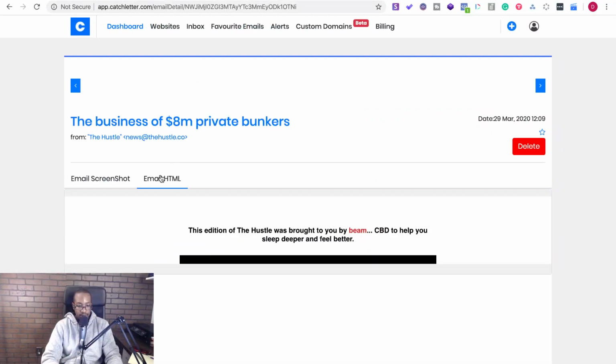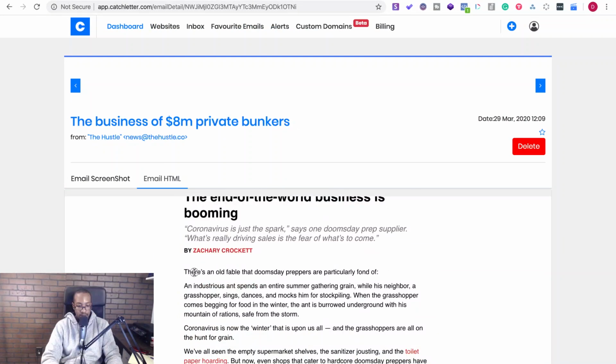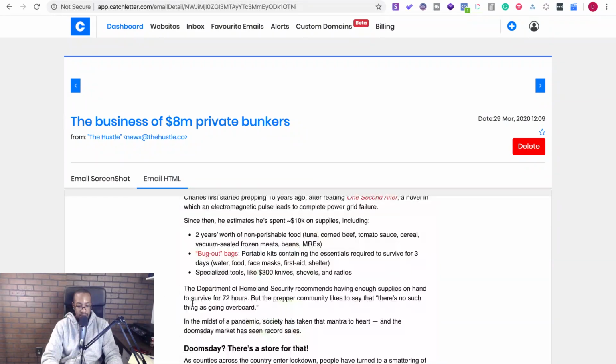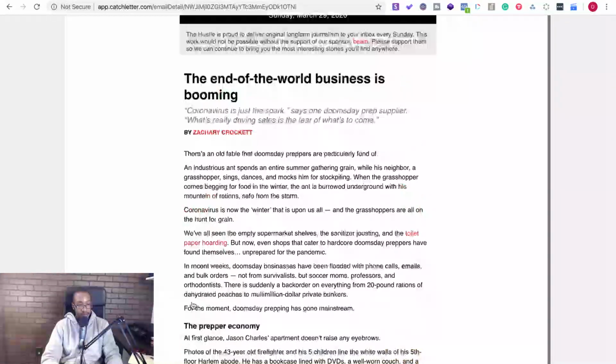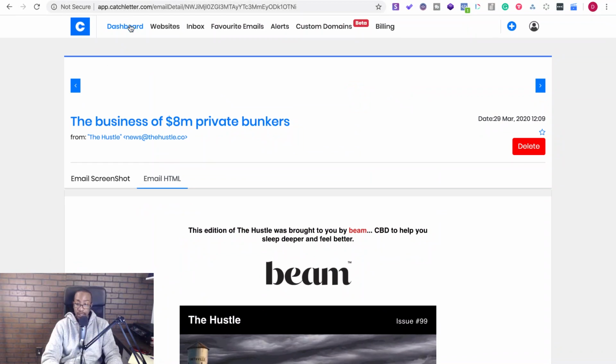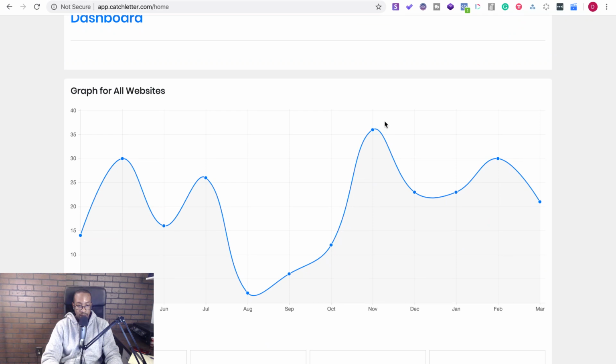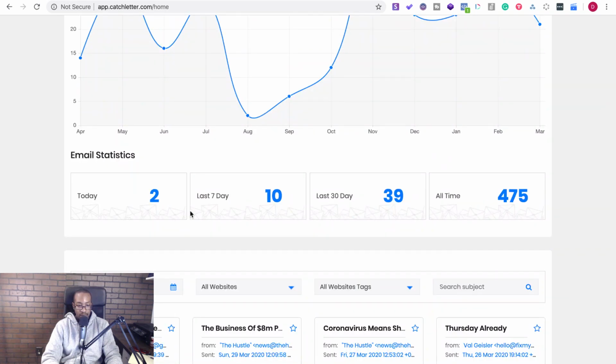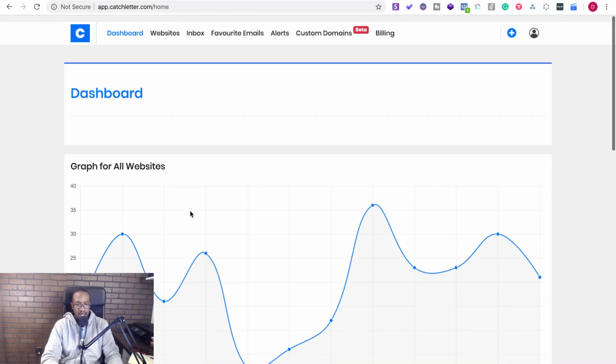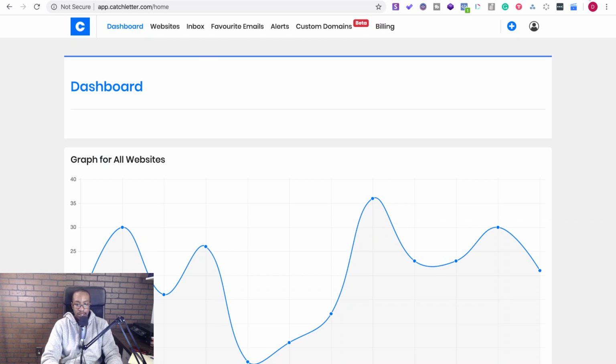Anyway, right there, and then it drops down. I can look at what's going on with the stories as well. Just an idea. If you're trying to get an idea of what's going on with newsletters, the volume graph of all websites tells me what's happening, how many emails I'm getting, all that kind of stuff. So I think I get an unlimited amount. I gotta check.